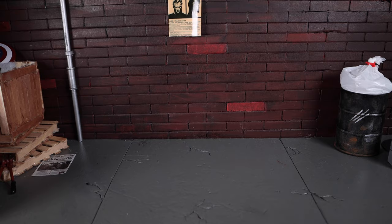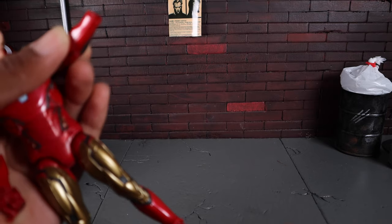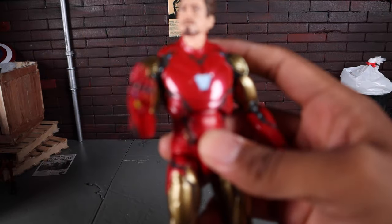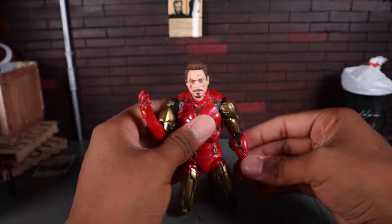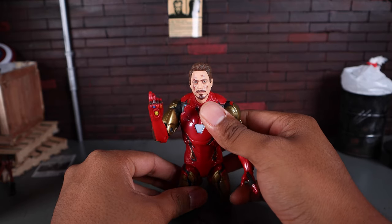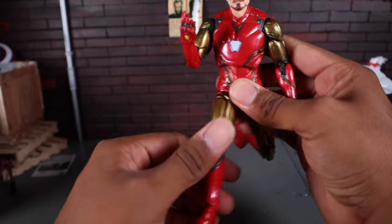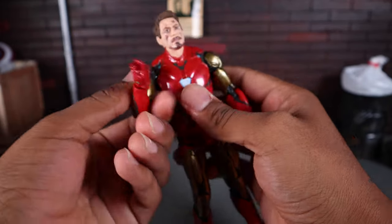Not bad. Then if you wanted the I am Iron Man hand, did I put that? Nope, did not put that on the right hand. God damn, I'm all backwards today. Right there. And it's put on an open repulsor blast hand. There you go. You got the I am Iron Man hand. And then let's swap out the head. Put the battle damage one on. Oh, there we go. We can have him kneeling. Right there, and you can have this set up right here. And I am Iron Man. Yeah, so that's pretty good that you can get that scene-specific shot with this figure. Looks pretty dope. Yeah, man, good figure overall.